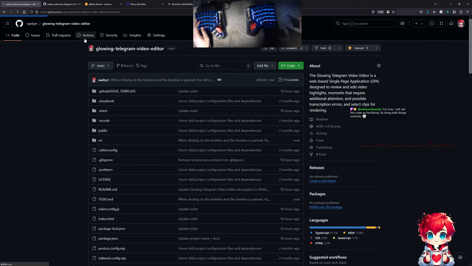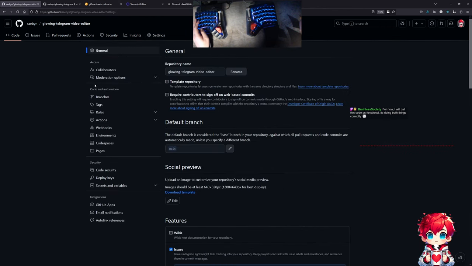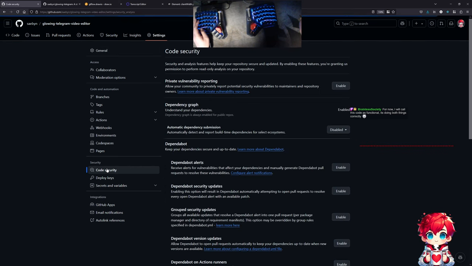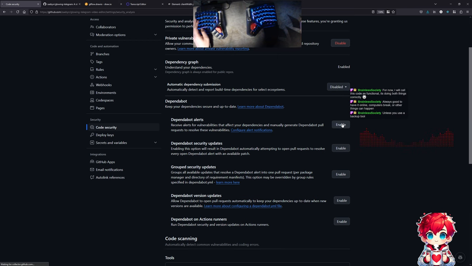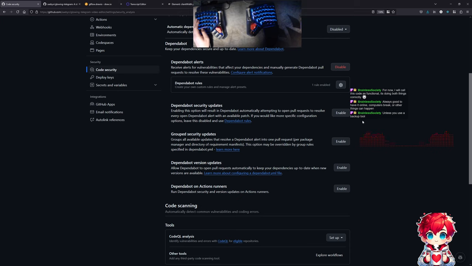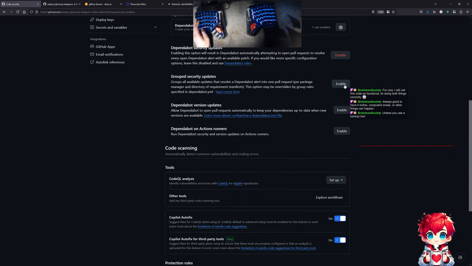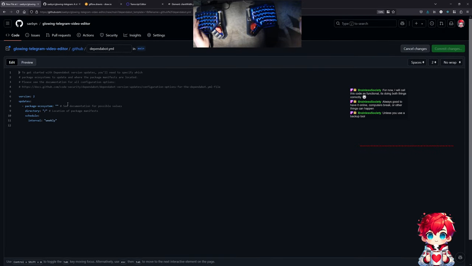At some point I will add actions and stuff. Maybe I should turn on Dependabot. Let's see, how do I do that? Is that code security? Sure. And don't need that. Enable Dependabot alerts. Always good to have it online. Computers break or other things can happen unless you have a backup tool. I should do backup some more, but most everything goes onto GitHub. Anyway. Let's do version updates, keep our dependencies up to date.